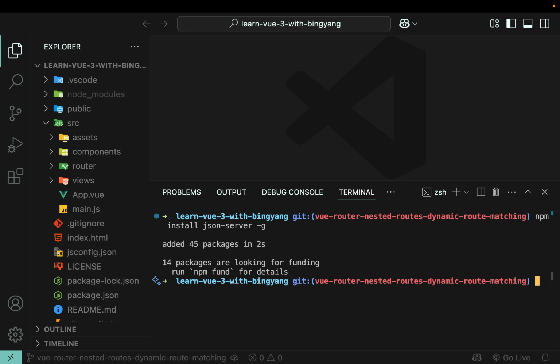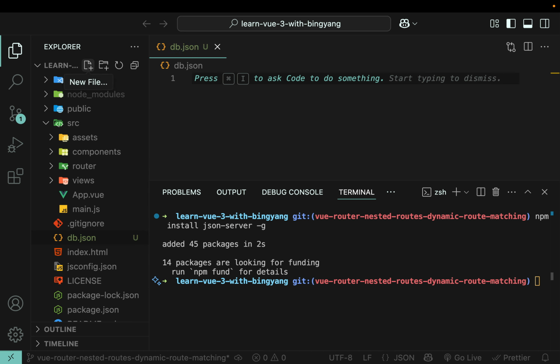JSON Server is a tool for creating a mock REST API from a simple JSON file, enabling Vue developers to quickly prototype, test, and integrate API functionalities without a fully functional real backend. Very useful during development, and it is highly recommended. Next, let's create a db.json file with some fake blog post data. And here, let's place this file in the root of our Vue project directory. And let's call this db.json. You can call it whatever name you want.